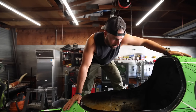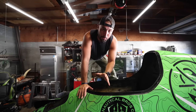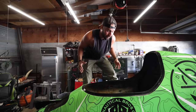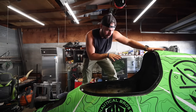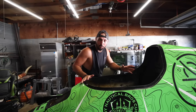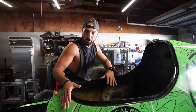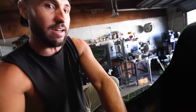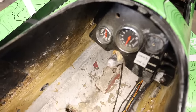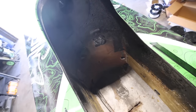Right here is the capsule of the boat, and it's been completely gutted, and we're about to officially pour a foam forming seat. This seat will foam form around my body, we'll trim it up, but this is an actual race seat. This is how the racers do it, and this seat will be custom fit to my body, which is really cool. But I wanna show you guys a before. There's nothing in here right now. This is where the seat goes, and then you have all the steering mechanisms. You have the harnesses, they go back here, but she's empty right now.